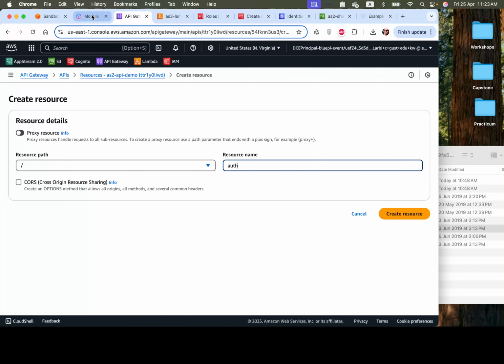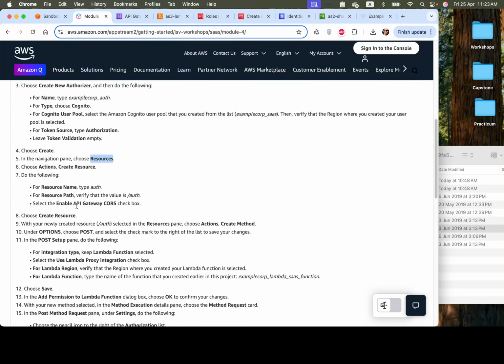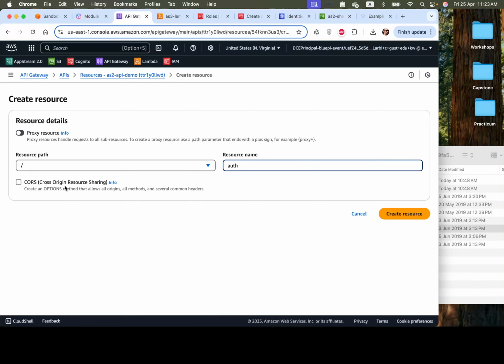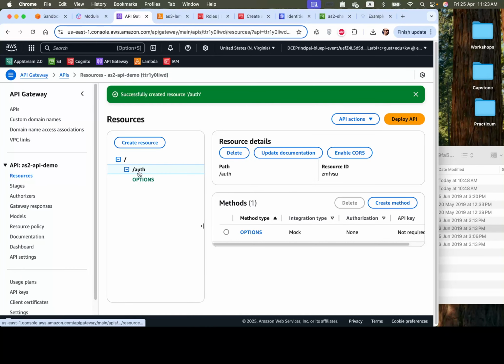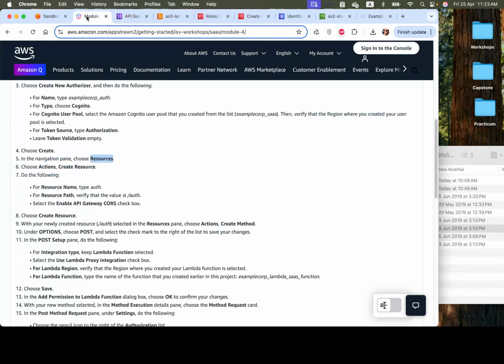And it says here that select enable API gateway CORS, which is this one. So you need to select it and then click on create resource, and here you go. So it creates the resource with this method by default, which is called options.